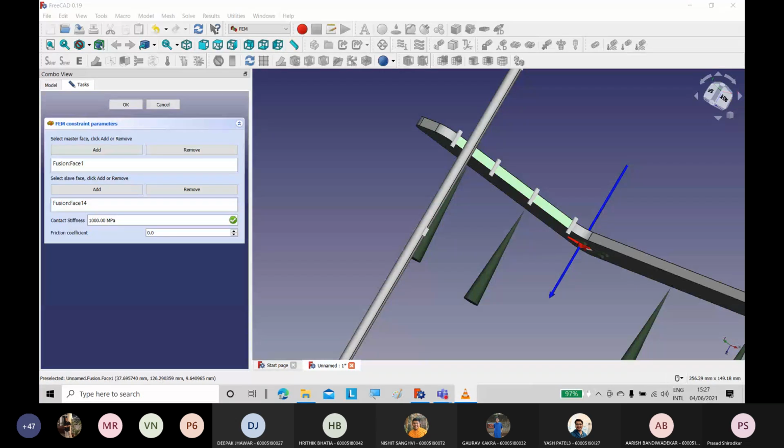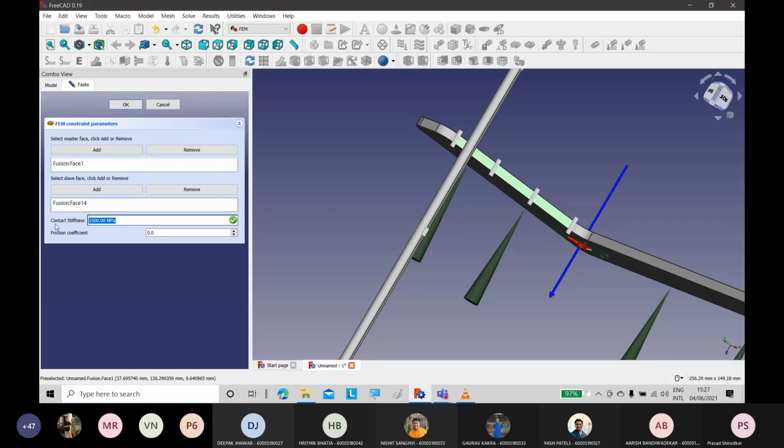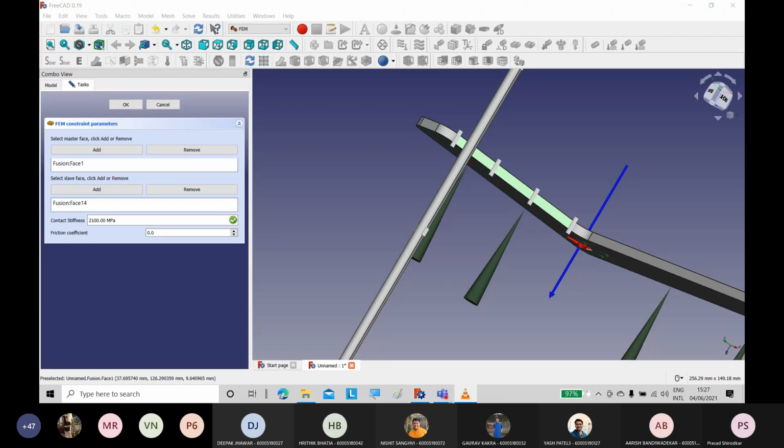Change the properties. This one is 21 followed by 5 zeros. That is 2100 megapascals, and friction coefficient between these two interacting surfaces, let's make it as 0.1.